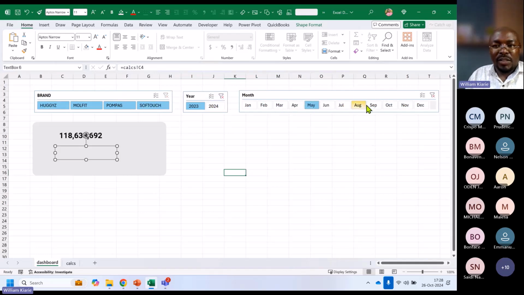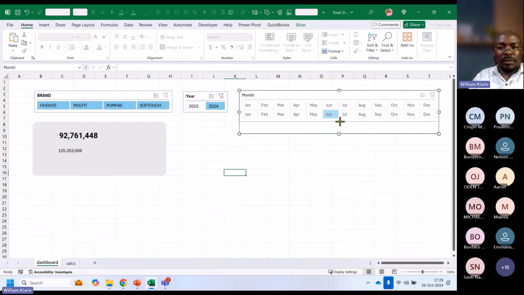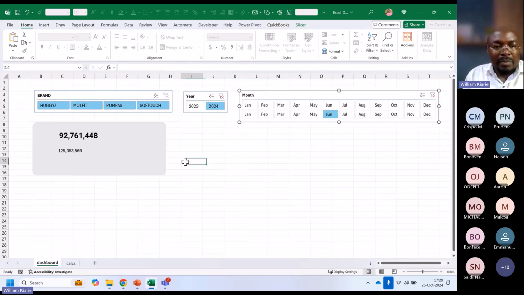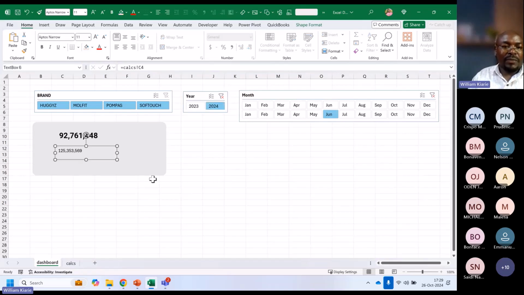It fails when you're already working on it. Fine, let me work with this one. It looks like there's a problem, it's 22 rows. That sounds like a bug, but fine. So this will be June 2024 number versus June 2023, the 125.